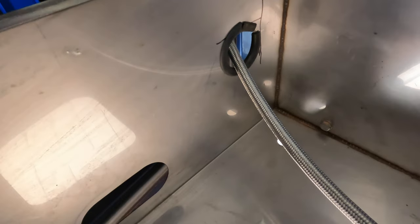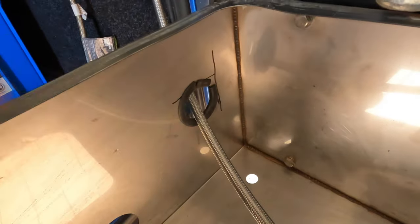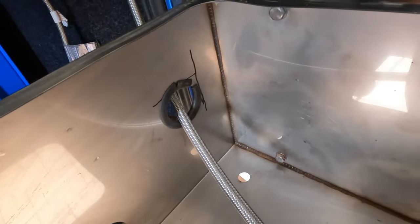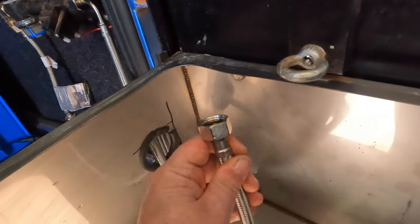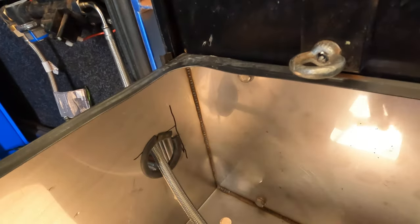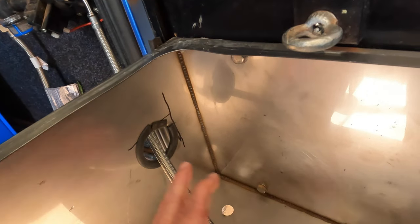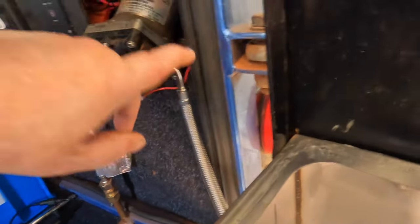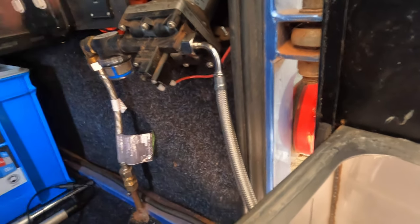which isn't long enough to go all the way down through the existing hole and back up to the tap fitting, which is just here in this corner. So I measured a new hole, put a new hole in it, and now this just comes around into the tap fitting. And when I shut the door, this slides inside, keeps the loop nice and gentle. And when I open the door, it slides out. And it works really well, and of course I don't have that kink up here anymore where it came out and then kinked around the frame and then went in.